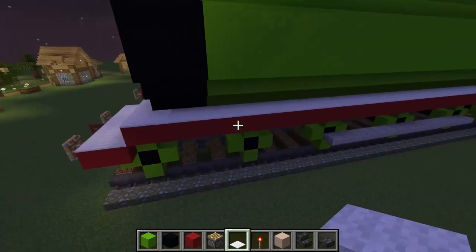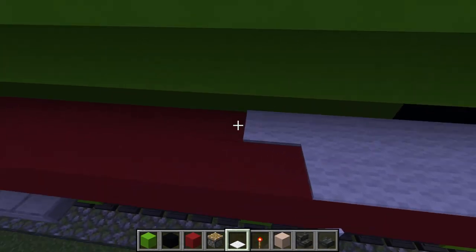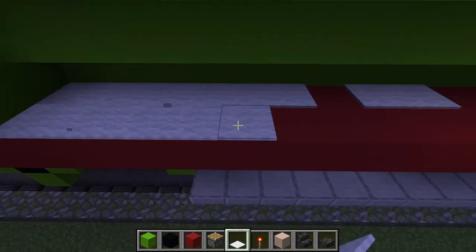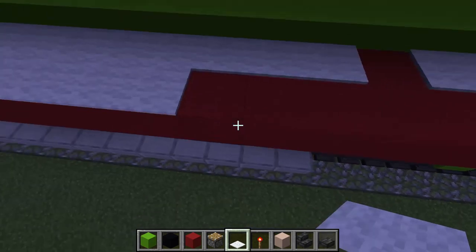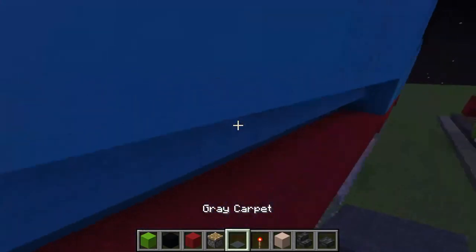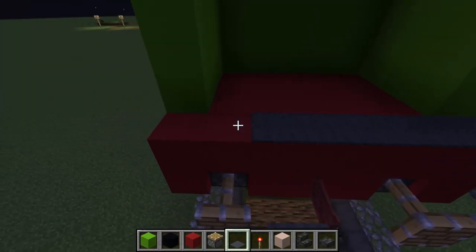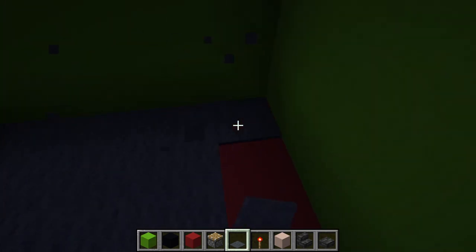Yeah, it should look like that after. So then do the same on the other side too. And so yeah, once we've done this, we're gonna get a start on the cab floor, which we're just gonna do grey carpet. For the cab floor, we're just gonna do grey carpet. Yeah, I'm just gonna do this cab.